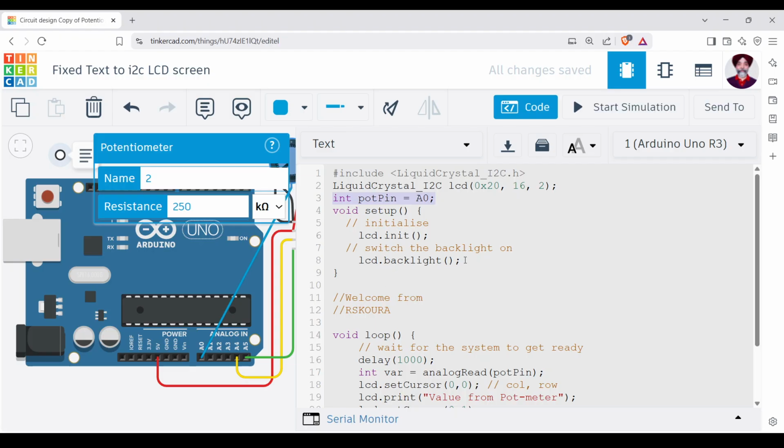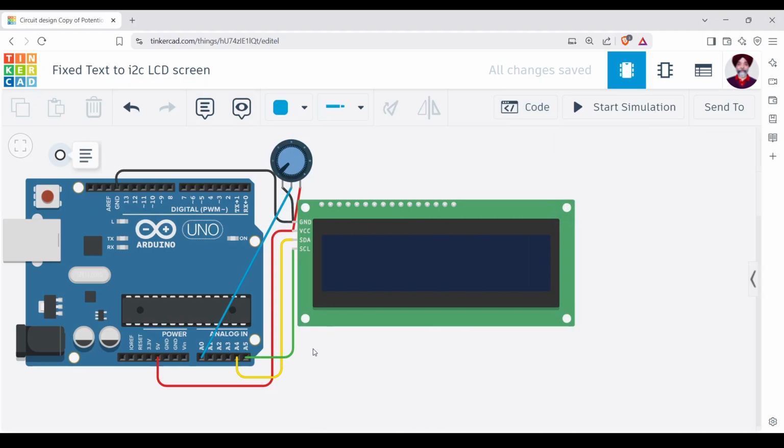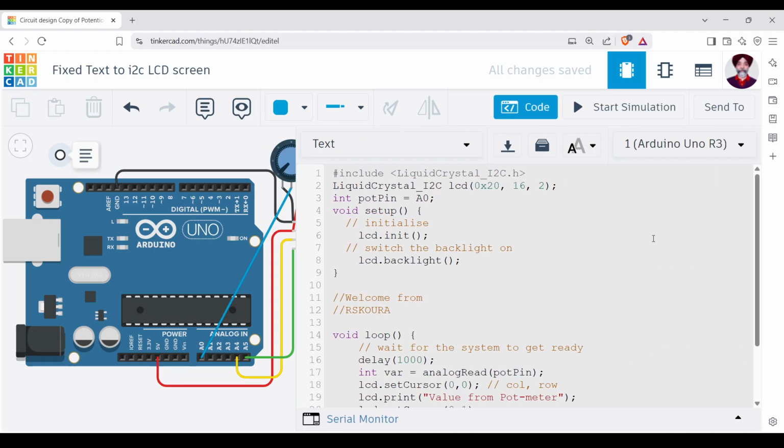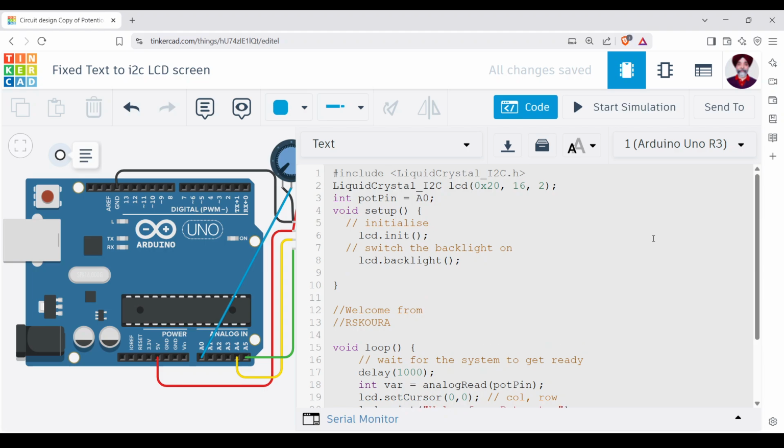By the way, I have not used pinMode here, but still it is working, because we don't need to set the pin mode if it is an input. But there is no problem in us telling the computer pinMode, potPin is INPUT. If any pin is used for input, I don't need to specify. It is only when it is for output that we need to specify. But in all cases, you people should be using pinMode, even if it is for input.